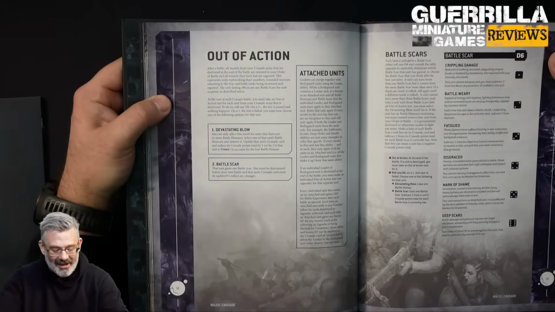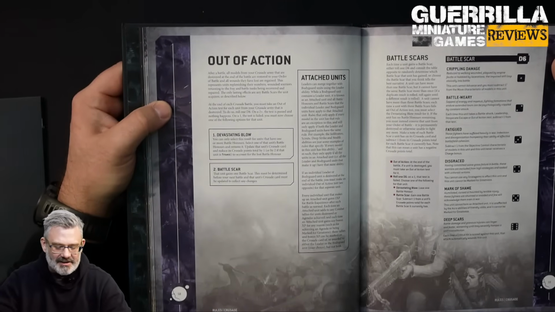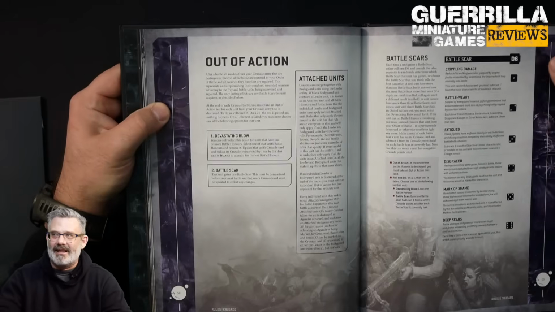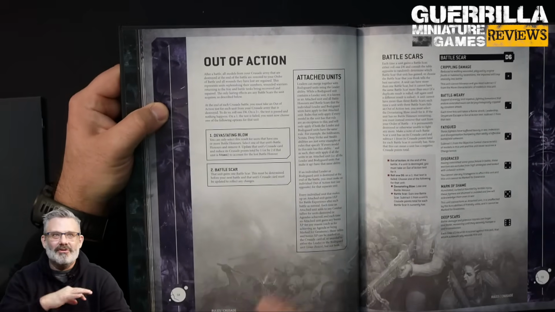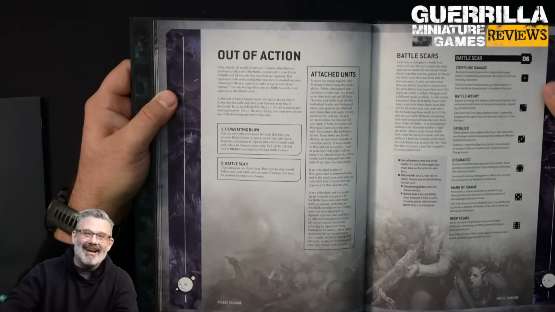Either a devastating blow. You can only select this result if you have one or more battle honors. Select one of the unit's battle honors and remove it. So basically, the guy in that squad who knew the special veteran skill that made them extra cool, well, he died. So that guy's gone.